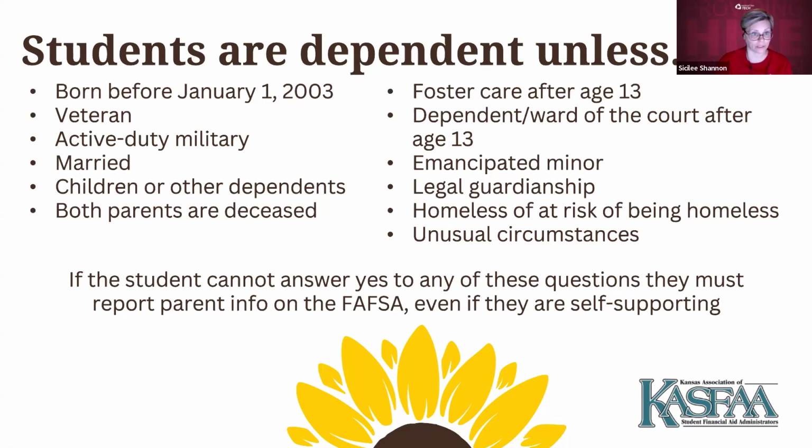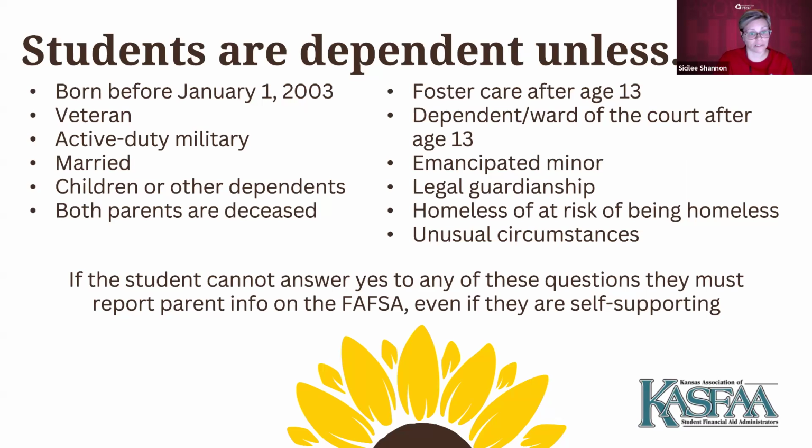Dependent students are not going to be dependent if they're married, but again, if you're not married or have children that you support or another dependent, you would be dependent. And I say other dependent because we've seen situations where even though you are the dependent, you are supporting a grandparent or an aunt or an uncle. If that is the case, then you could be independent for FAFSA purposes. If both parents are deceased, this could be in that category.